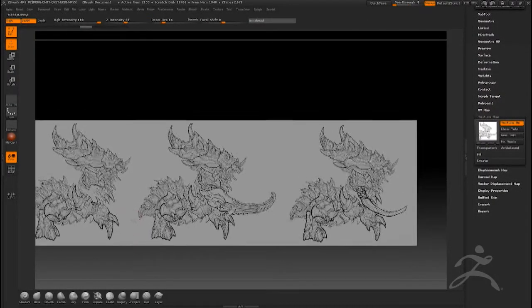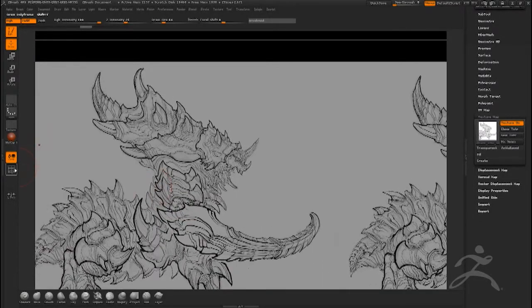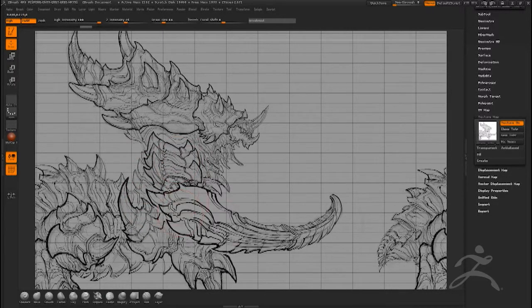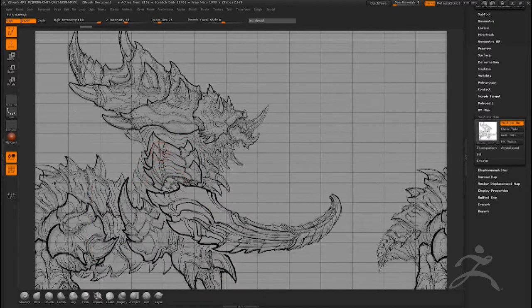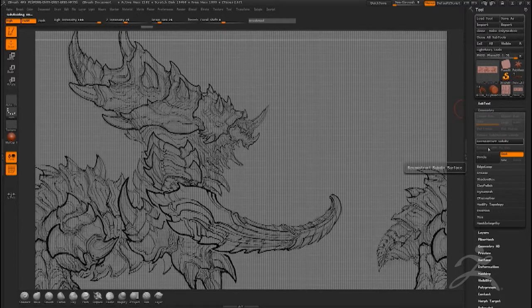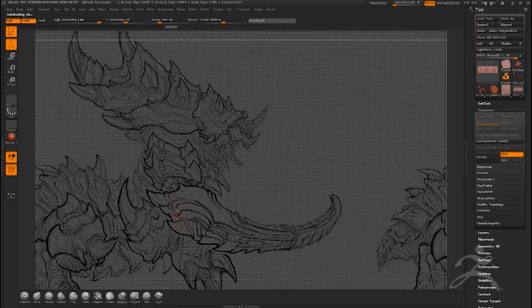So what I'm going to do now, you can see that the mesh is not high enough for me to. I need to do a mask around the. What I'm going to be demoing is this claw here, and the way I'm going to do this is I'm going to go on geometry and subdivide it a bunch of times. I'm going to delete the lower mesh, so it doesn't matter. It's super high.